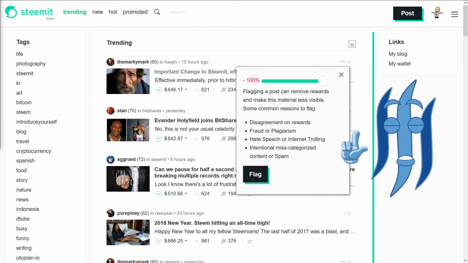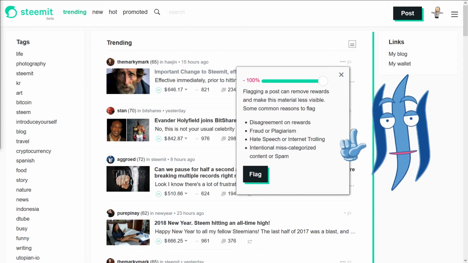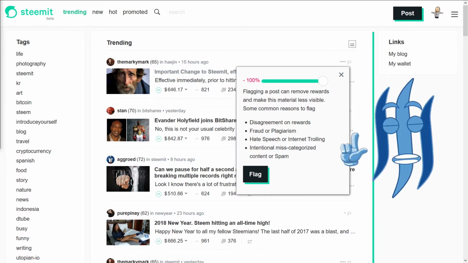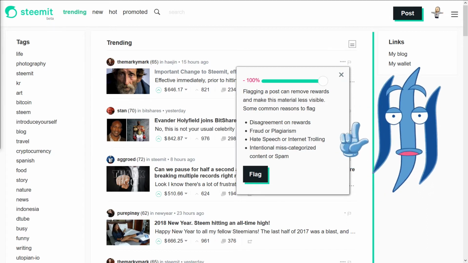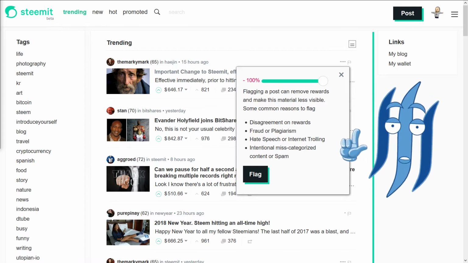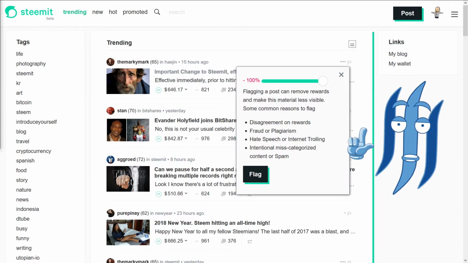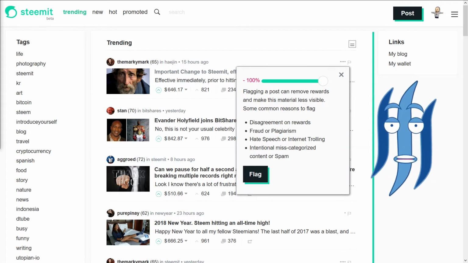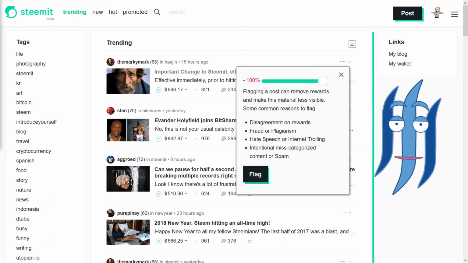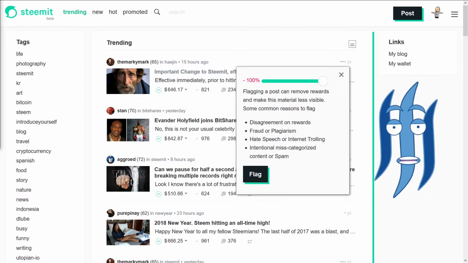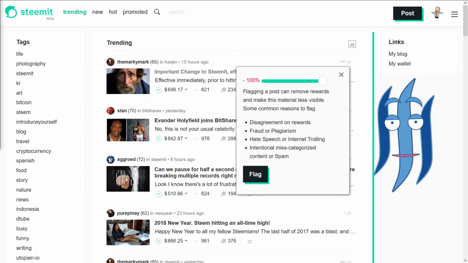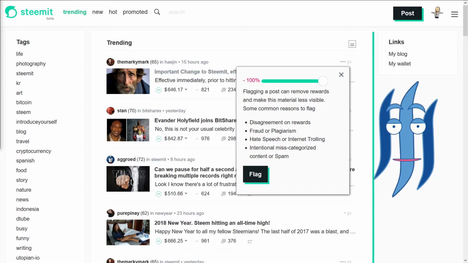You will regenerate that, so don't worry about it, but for that day, you will have opportunity costs, which basically means you cannot make curation rewards from upvoting other posts or upvoting your own posts. That power will be gone and needs to be reloaded first. So you have to think twice before you use the flag.